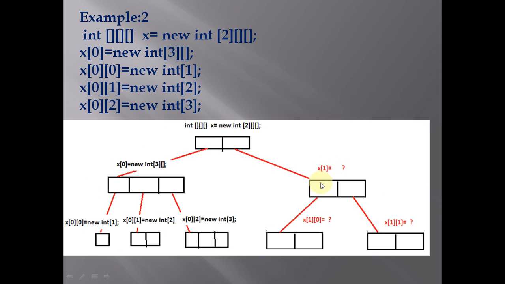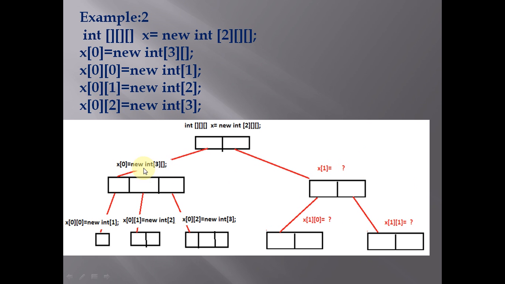So if we come to the figure and try to solve these questions, x1 will be like new int, we have to specify over here. Because from the figure we can see that it is pointing to two one-dimensional arrays, it means the size that we have to specify in the first square bracket is 2, right? But in case of Java, if we do not know the total number of one-dimensional arrays that are going to be represented, then the second bracket can be left empty.